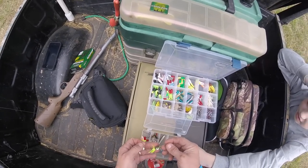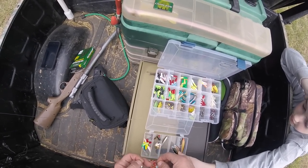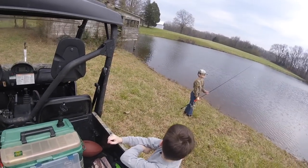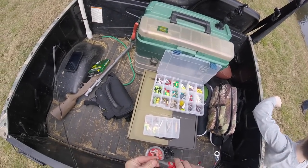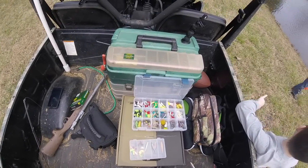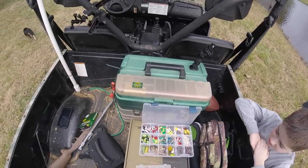I know, but I think this would work. It'd probably work right there, too. This right here would probably work. I like this one. That was like, oh yeah, I know that bait. That's the bait that everybody said wouldn't catch anything, and turned out I caught a huge bass.